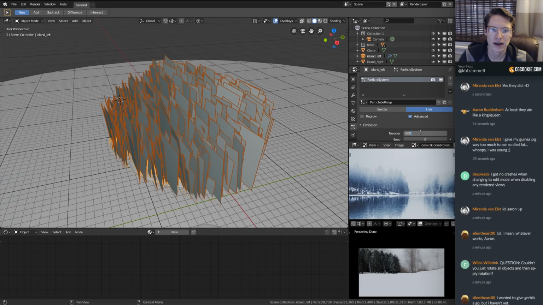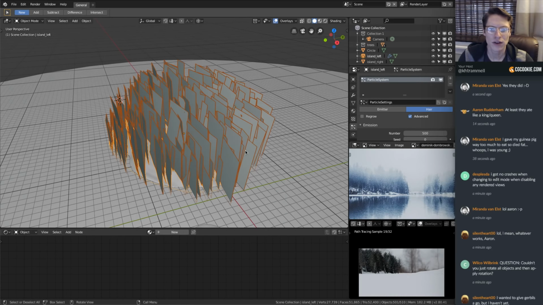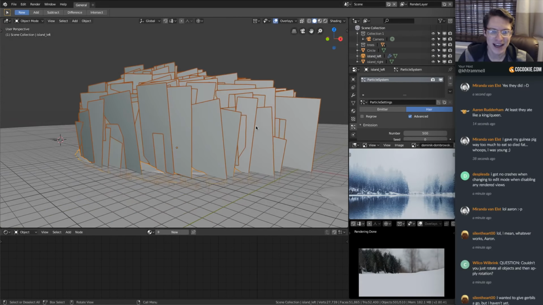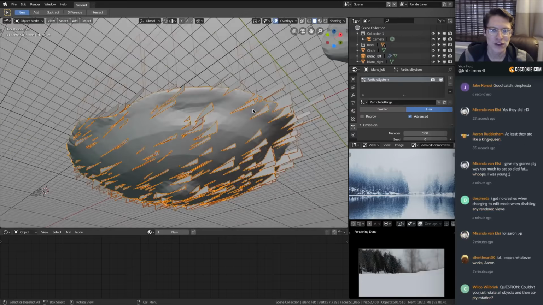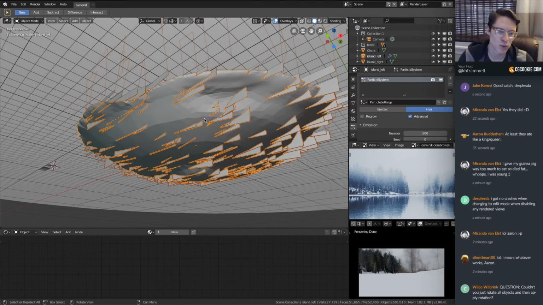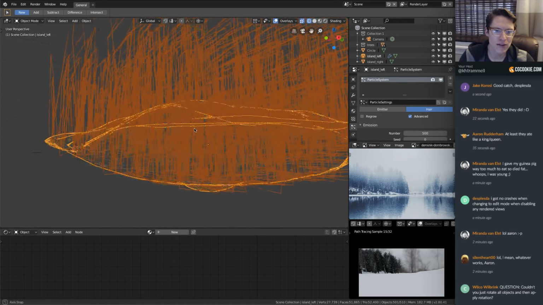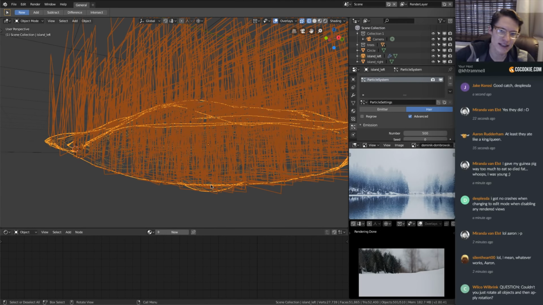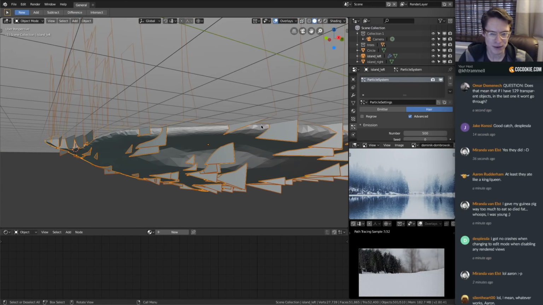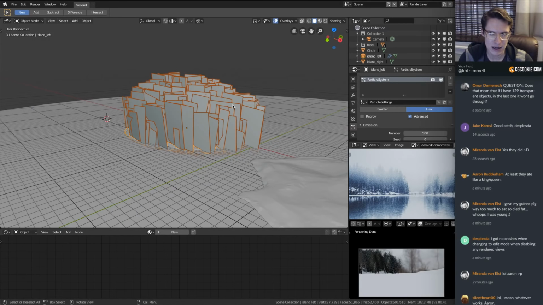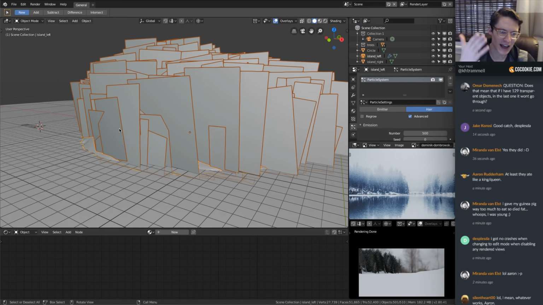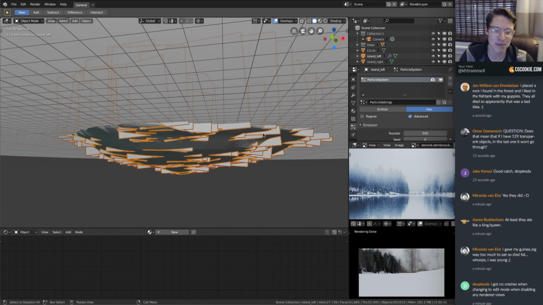Oh, I think I know why. So we have trees growing from below as well. When you do the particle system, it's growing from the entire surface. So if we look in wireframe, we have trees that are growing from the bottom of this island and growing up through the top. I'm pretty sure I had a reason for not doing just a plane. But at this point, we need to define a vertex group to determine the density, basically tell the island not to grow trees from the bottom.